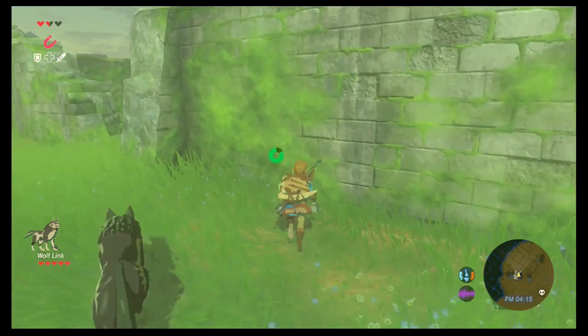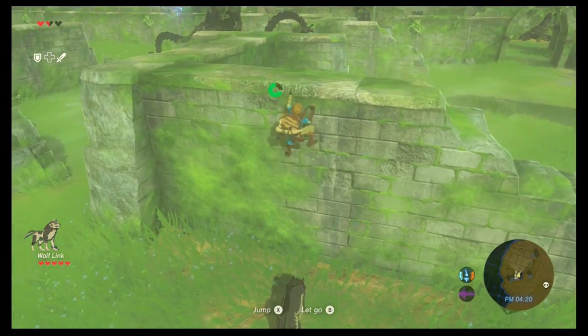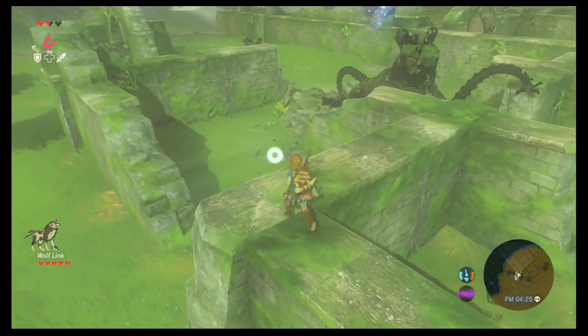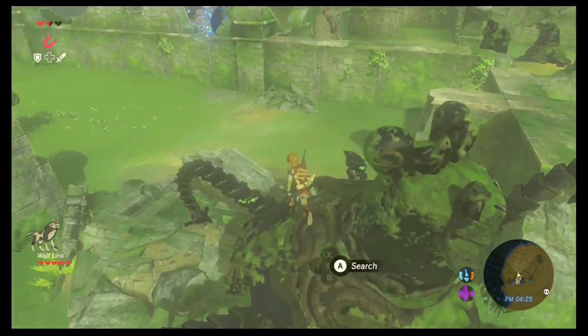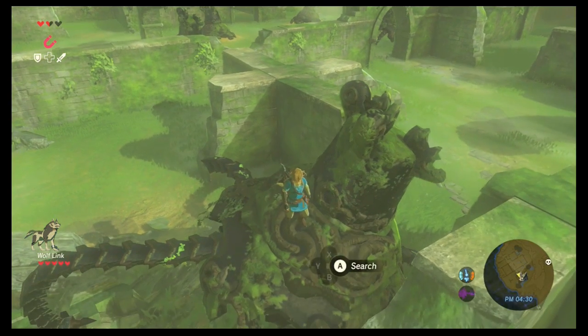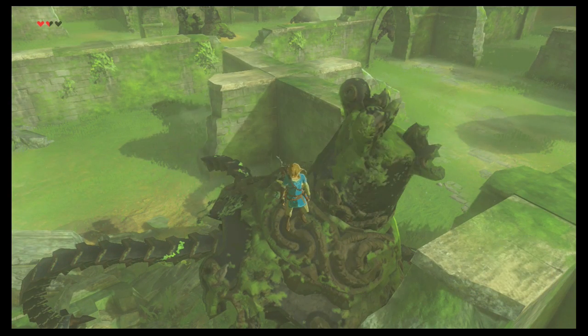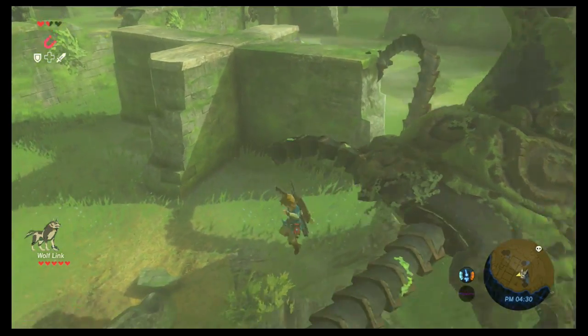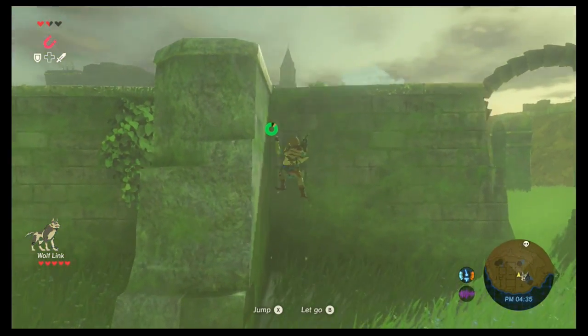So here's another area, and you'll notice the auto jump thing here. I expected auto jumps, they didn't happen, so excuse my poor play at this moment. But I found these ruins, and we found these mechanical things again, and searched an ancient gear. So ancient machinery, ancient tech, kind of interesting, kind of mysterious. But we saw something over here, at least I did.